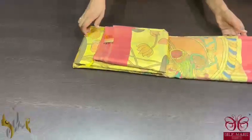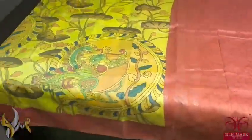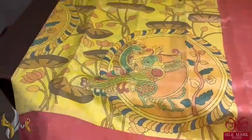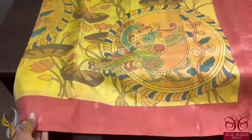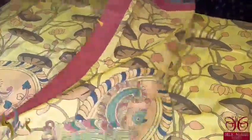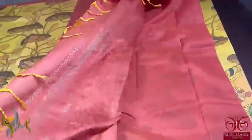Pure Kanjiwaram soft silk saree — beautiful hand woven design in Thousand Butta concept and we have a very elegant digital printed Kalamkari pattern design on it. Here we have yellow with peach combination — a very different and beautiful pastel shade combo. The saree has Pichwai lotuses, leaves, and butas done using copper and silver zari. We have a very elegant Kalamkari peacock design running in the saree with borders also in peach. We have the same peach colour with all over zari woven pattern in the pallu. The whole body of the saree features the peacock and the printed design, and the blouse piece is plain in pallu colour. Tassels are already done.